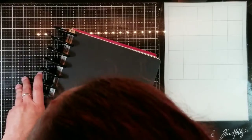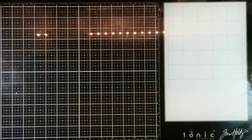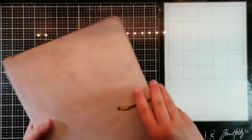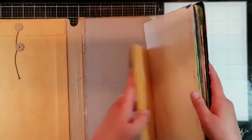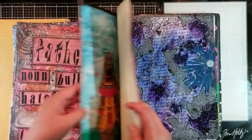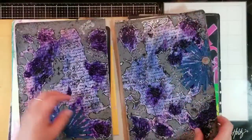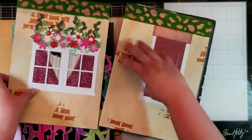It is over here in my old journal. There are a few pages that are too thick for me to punch, so I'm going to find another way to bind them. So these are just my thick pages. Where is it? Here it is. Oops, upside down.